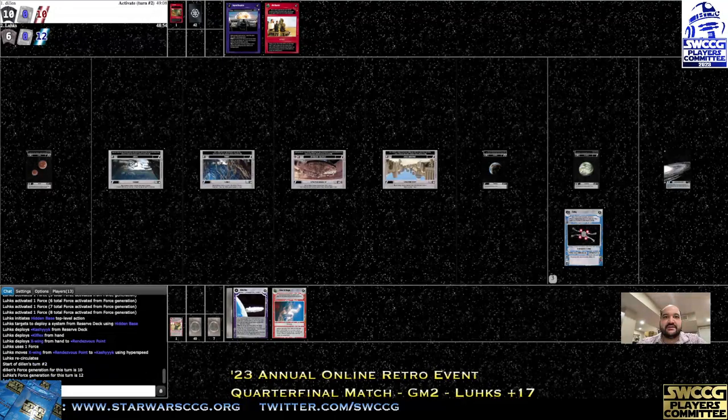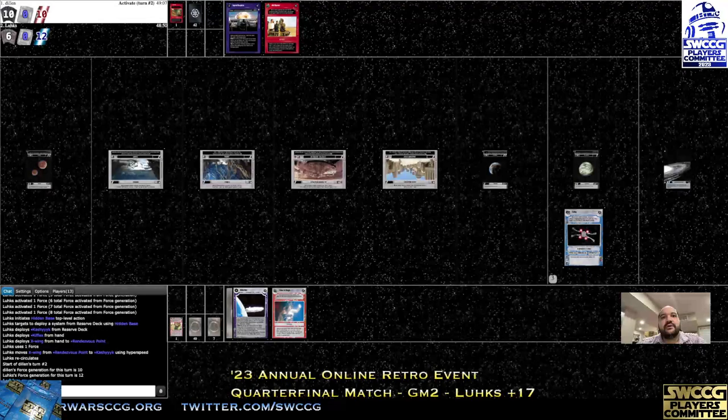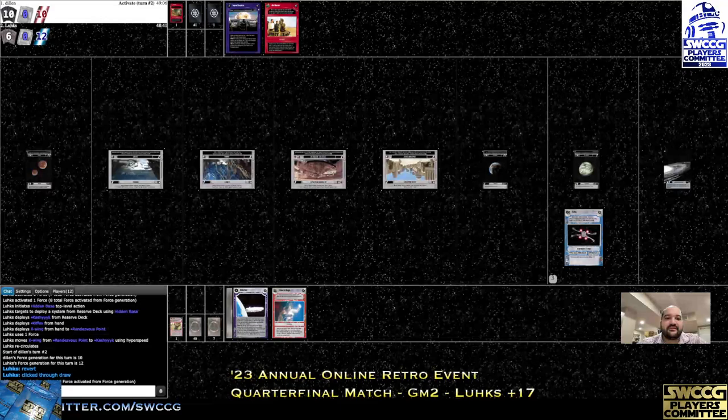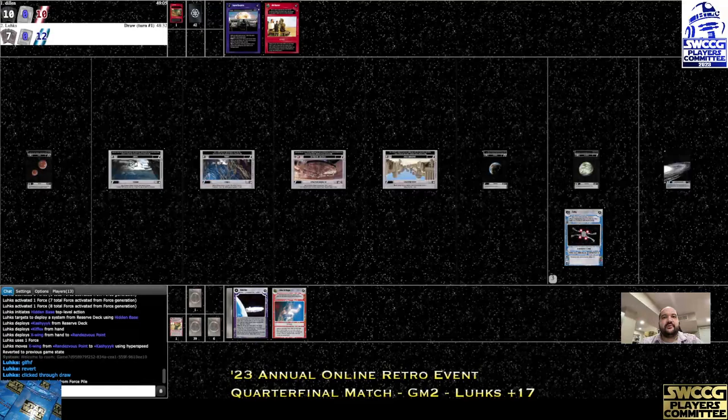Sean deploys an X-Wing, moves an X-Wing. Looks like he passed and didn't draw. Click through draw. So we'll see here. Usually a pretty fair... No. And it was allowed to be reverted. So Teemo grants that. That's something that happens.